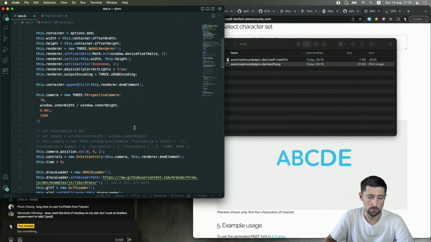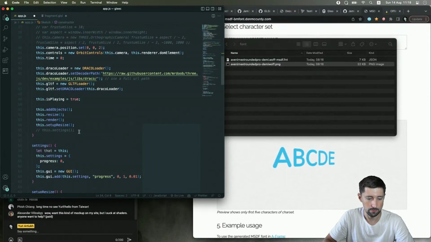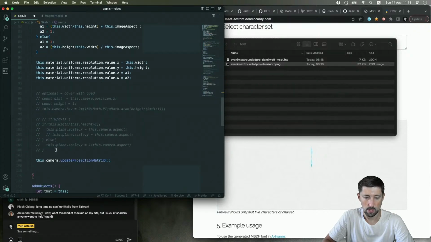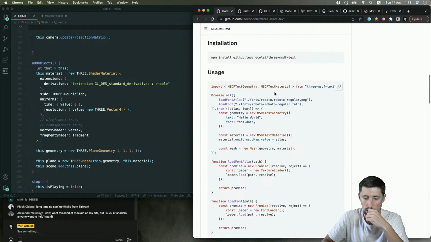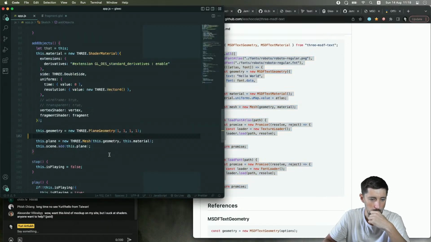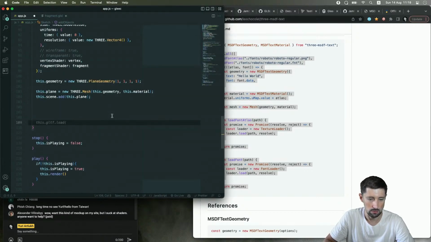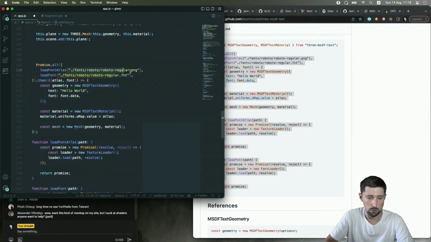So remove the stuff I don't need here. Then I'm just copy pasting from the Leo sample. Not sure it's going to work right away as it is, but let's try this. And here it's going to be a PNG URL.